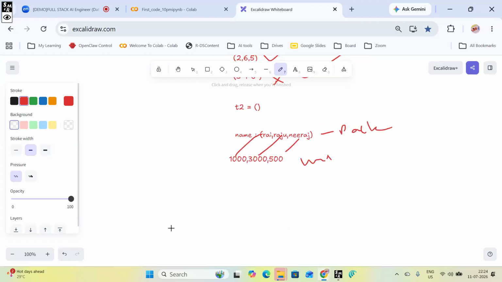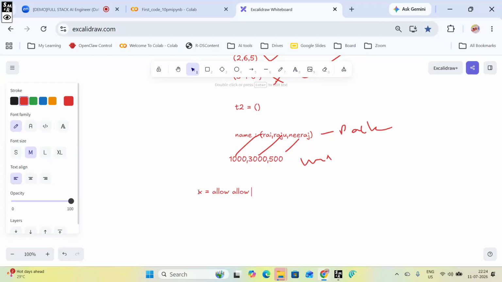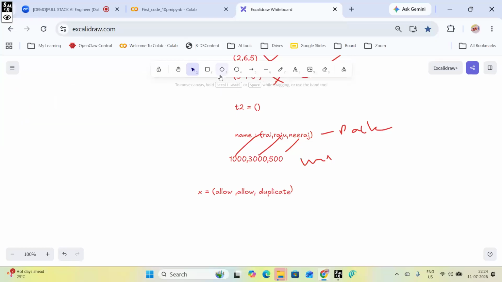Okay. And one more rule of tuple is that tuple allows duplicates. So duplicate in the sense, how will it understand and how will we know that it is a duplicate?